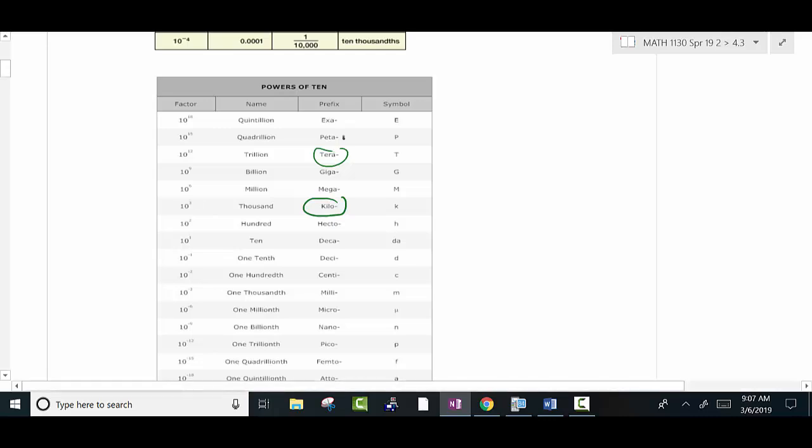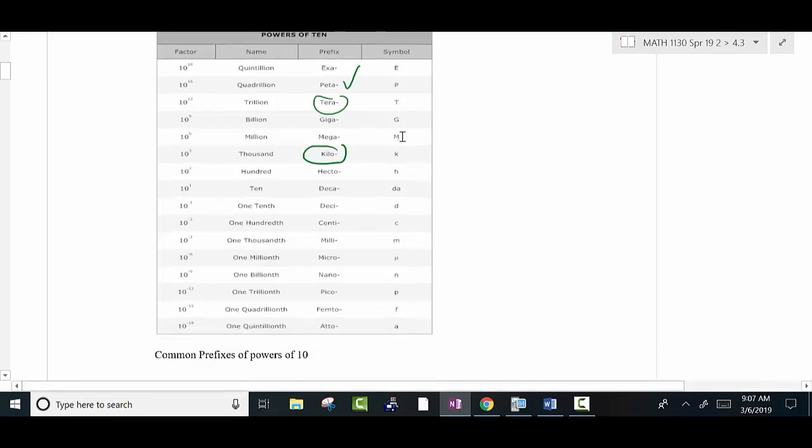It's the way things are going. I don't know how long it'll be before your computer is going to have petabytes of memory. And it's the way computer speed goes too. You've got microseconds, nanoseconds, all the way to attoseconds and so forth. So these are the prefixes, or powers of 10, like that.